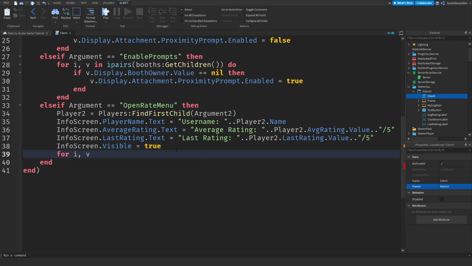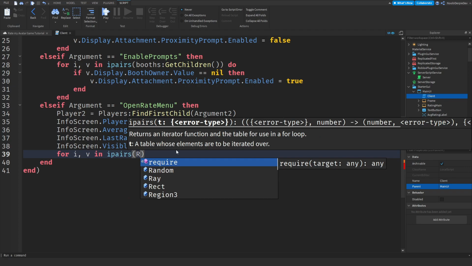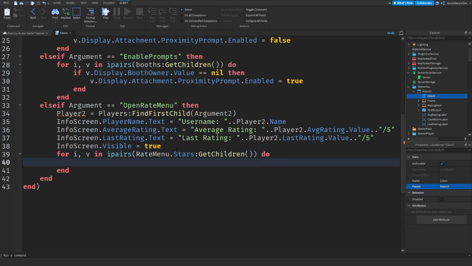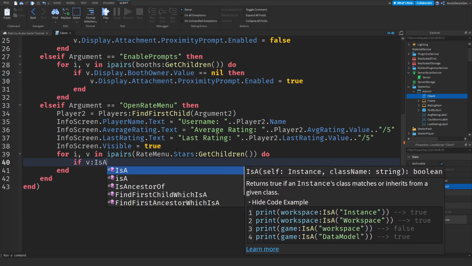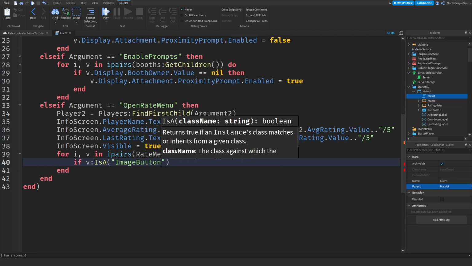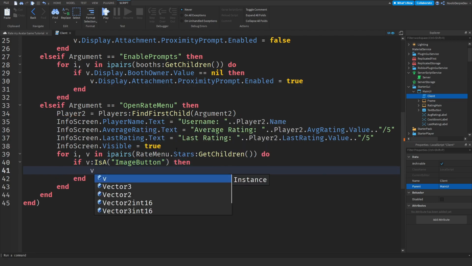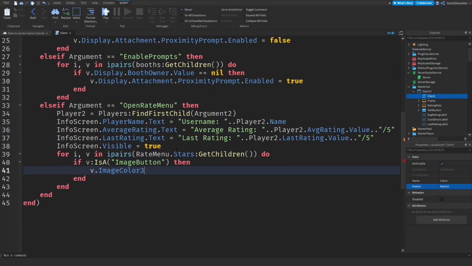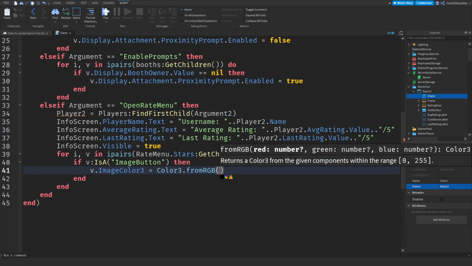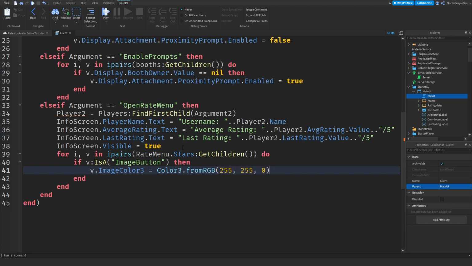For i, v in ipairs(rateMenu.stars:GetChildren()) do, and then if v is an ImageButton, then v.ImageColor3 is equals to Color3.fromRGB(255, 255, 0), which is yellow. And make sure you remove the i from pairs.